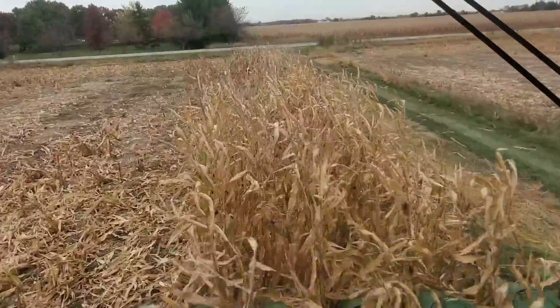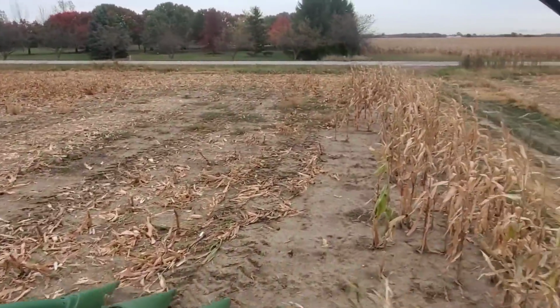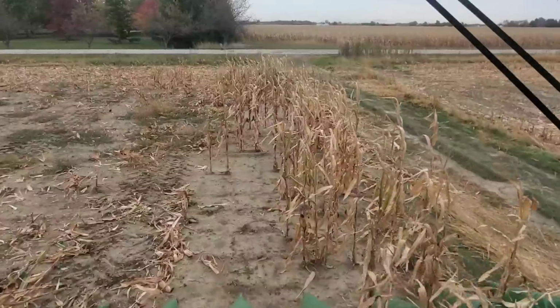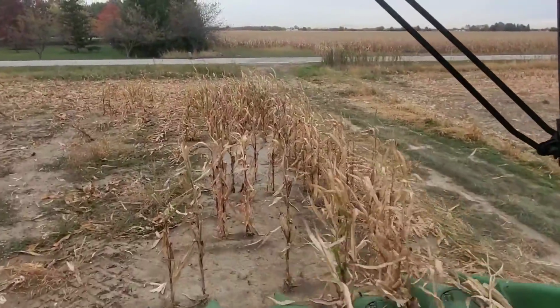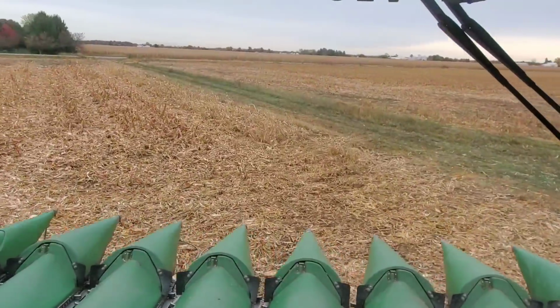Okay, well, running across the rows is not ideal, but we just did this little bit here, so now we are ready to run our plots. Gotta unload and get the combine empty, and then we'll go.